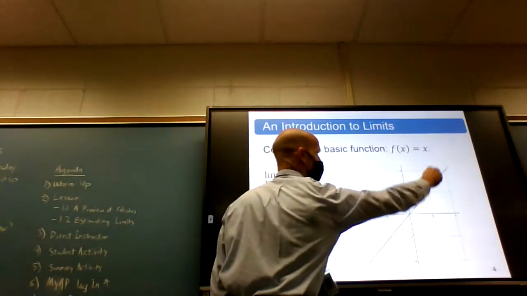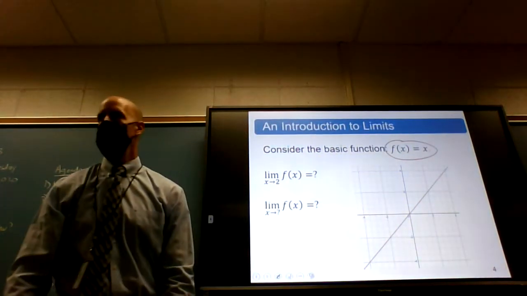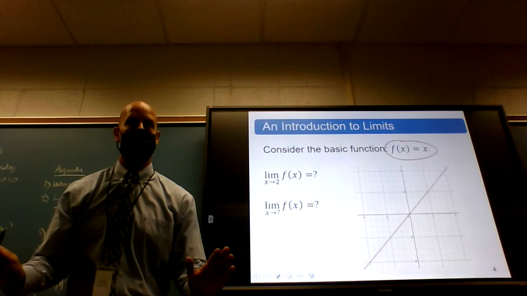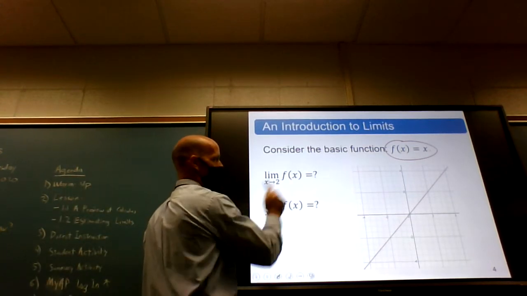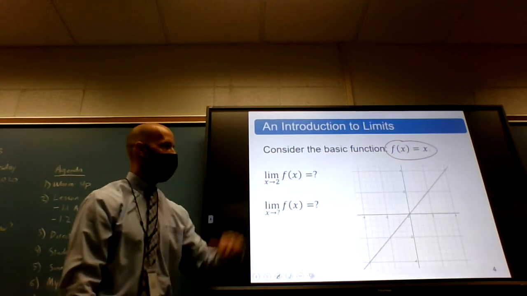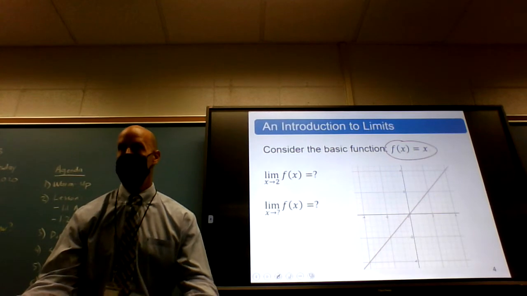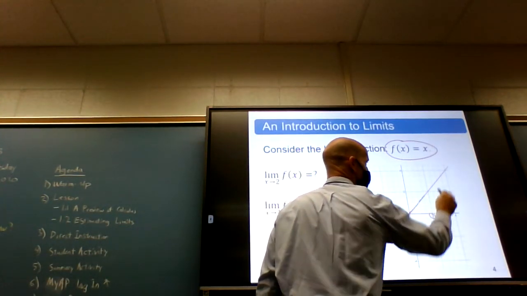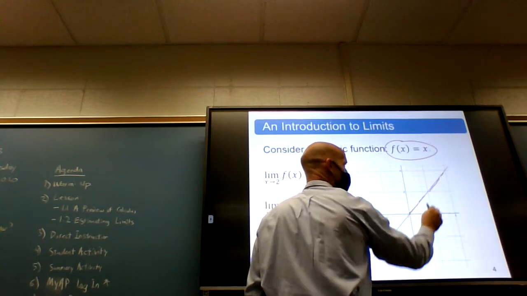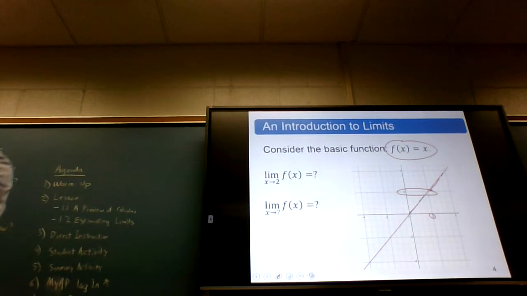You see this curve right here? This is the function f of x equals x. That function's a nice continuous function, correct? If I said, what is the limit of this function as x approaches 2, what would your answer be? 2. It'd be 2, right? If I had ants going to 2 and ants over here going to 2, where do they appear to be going? What y value? 2.